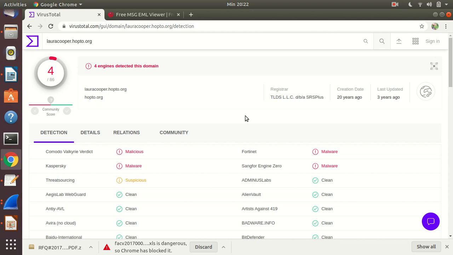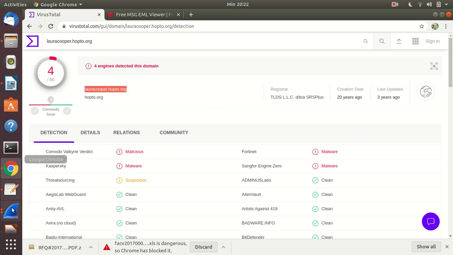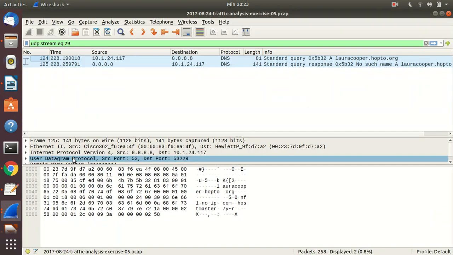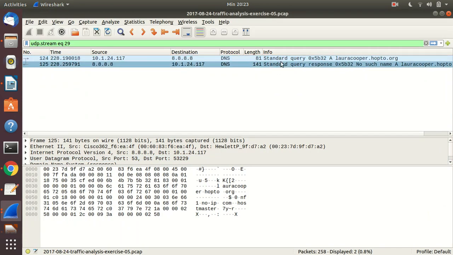So it is the same address, lauracooper.hopto, as what we found in this Wireshark.